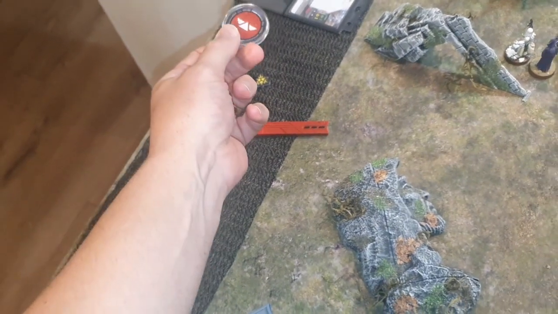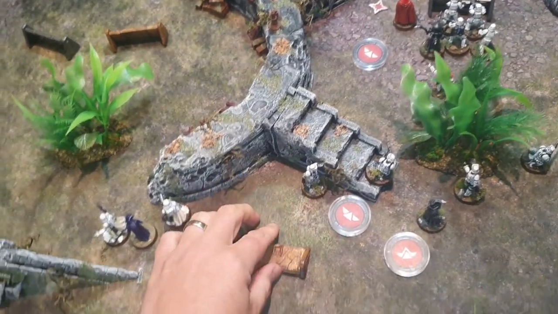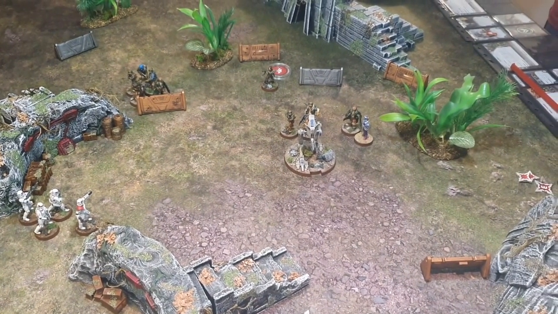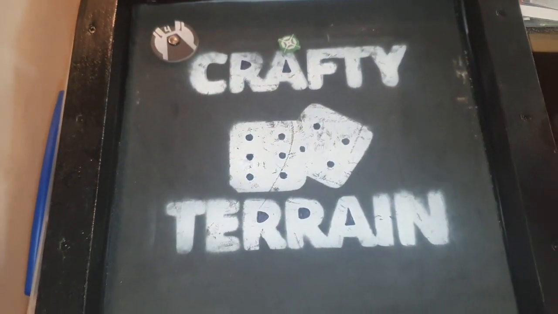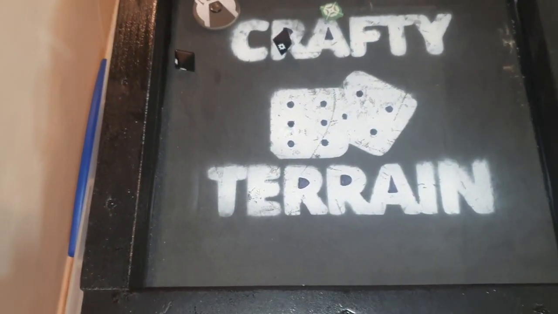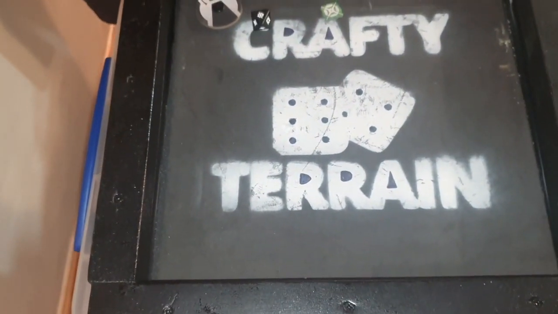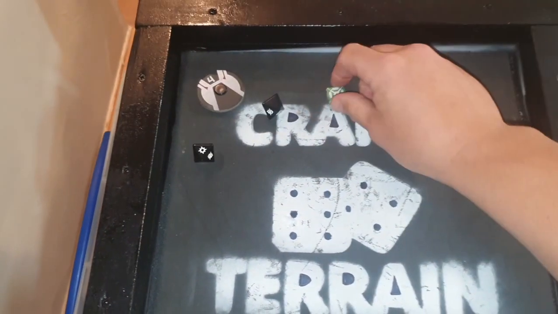Okay, so I'm going to go off my stack. And it is snipers. So I will just aim shoot with this sniper unit here at the hostage unit there that's got light cover reduced to none. Kill 2 here. So 2 black with an aim. Oh, let's re-roll both of them. Come on, need a hit here. Oh no, that's just disgusting. No hits, 4 dice, fantastic.